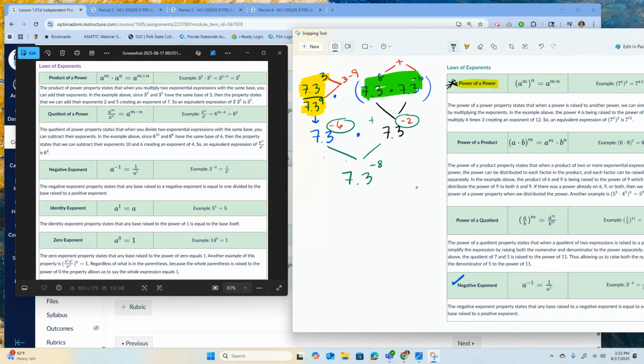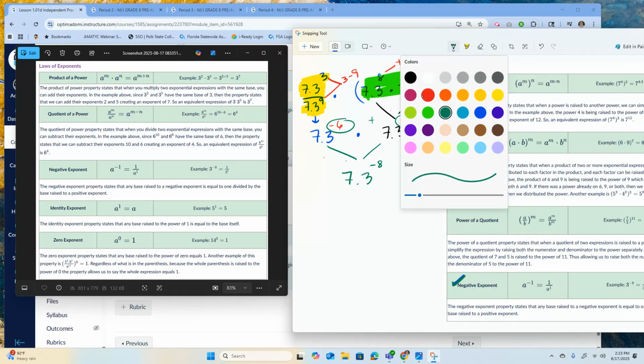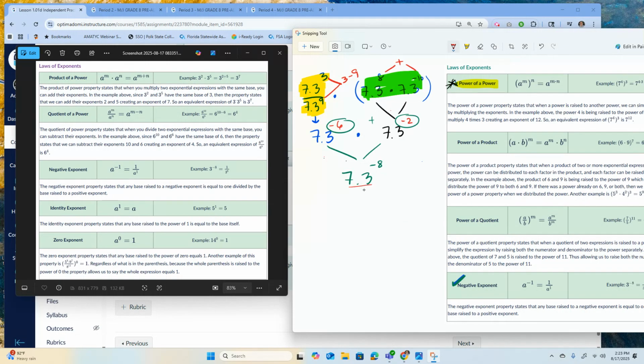To do these computations. Now, like I mentioned before, your final answer cannot have a negative exponent. I'm going to apply the negative exponent rule now, okay? Which basically says that you're going to take the base and flip it. But before you flip the base, let's write this decimal as a fraction, putting a 1 under it. Flip it. So flip 7.3 over 1 to 1 over 7.3. And give the exponent back to the 7.3, but positive. Okay? And that's your final answer. Don't simplify. You're going to get a really small number. Let's go to the next problem.